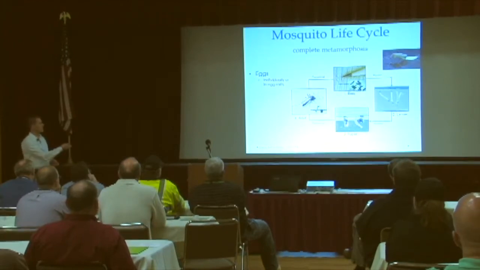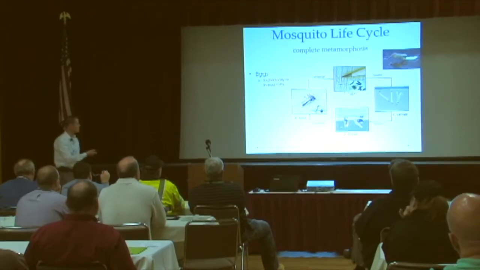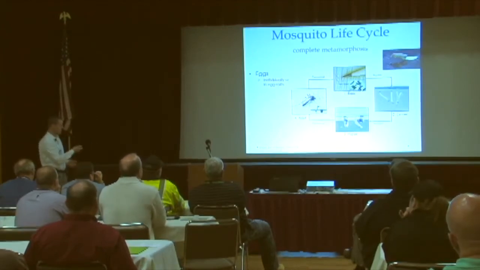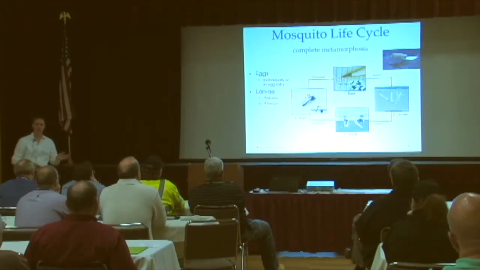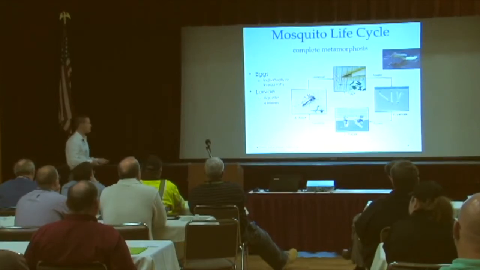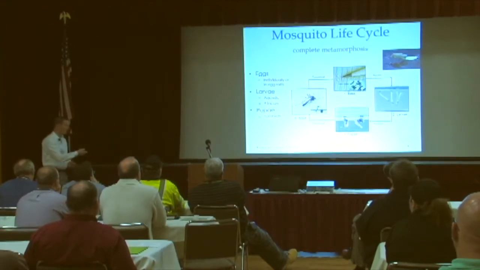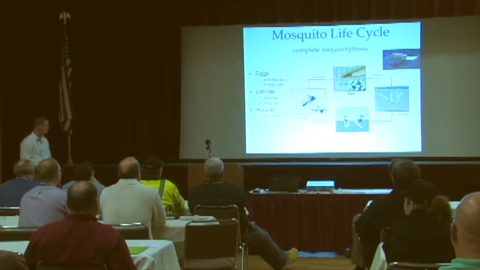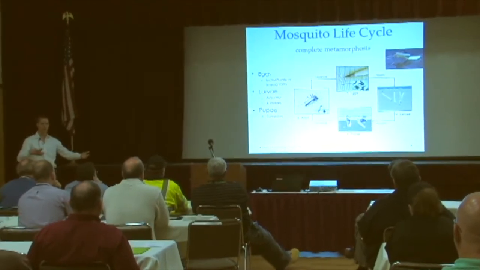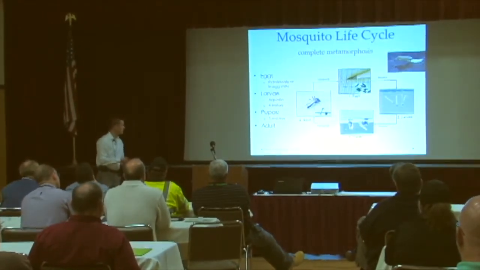Whereas, as we just heard from Janet, Culex mosquitoes would be asynchronous. They're just constantly producing, and we're going to see a lot of these different stages all in the same environment. Once the eggs hatch, they go through four larval instars as they're growing, feeding on different microorganisms: bacteria, protozoa, fungi, algae, etc. Once they reach that fourth instar stage, they turn into a pupa. Sometimes pupae are called tumblers. Both larvae and pupae have anti-predator behavior, so when we approach them, we see them drop down. They're essentially trying to avoid predation. And then they emerge as an adult.